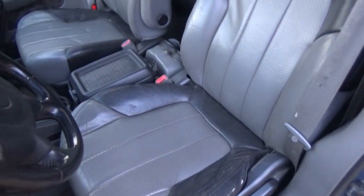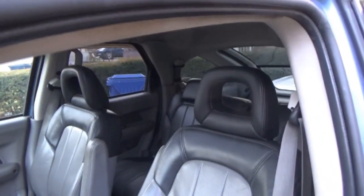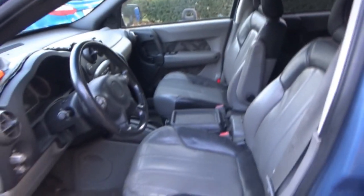Took me a little bit longer. It's starting to get kind of dark now. Took me a little bit longer to come back out here. I started getting a migraine about halfway through this whole process, so I had to take a break, eat, take some medicine, wait for that to kick in, and here I am out here trying to finish it up.